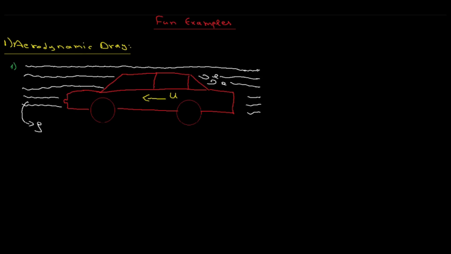As the car moves through the air, its forward-facing surfaces push the air away. The equivalent surface that pushes the air is called frontal area. This results in a resistance force that opposes motion. This force is called aerodynamic drag.